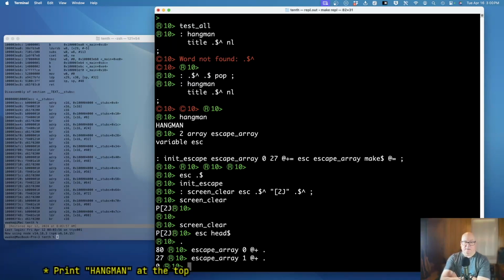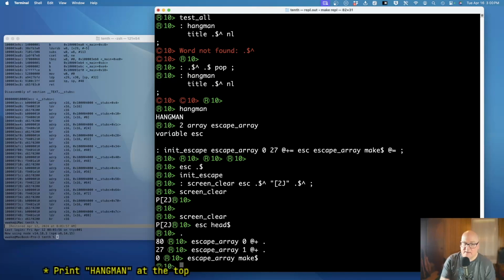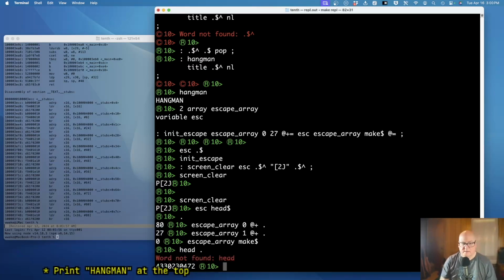Okay. So escape array make dollar should put the string on the stack. Head dot, head dollar dot.